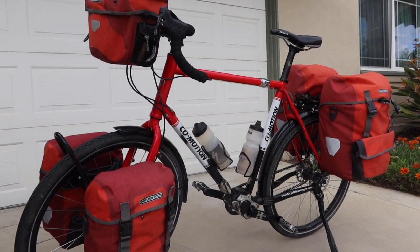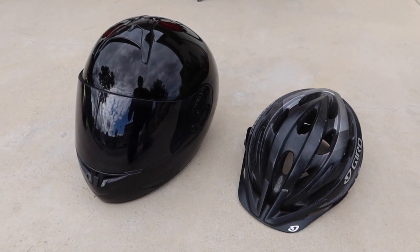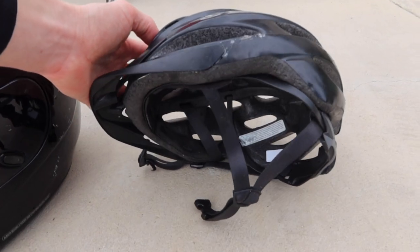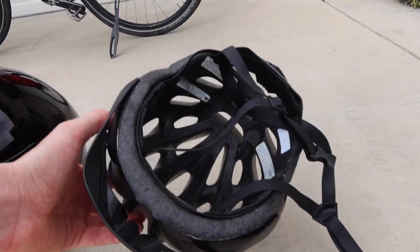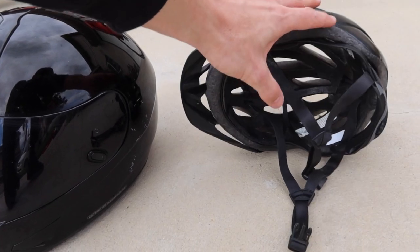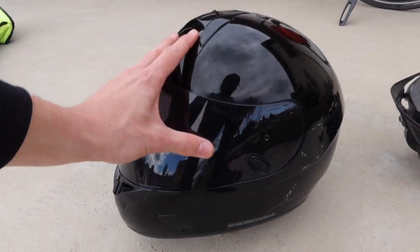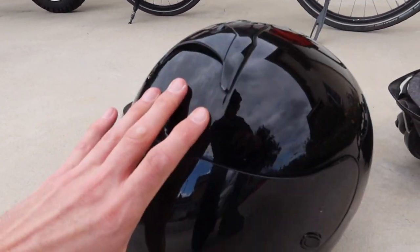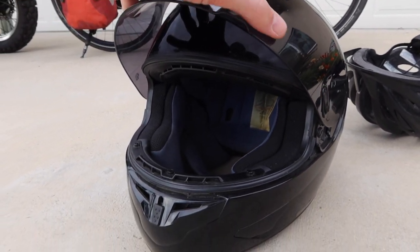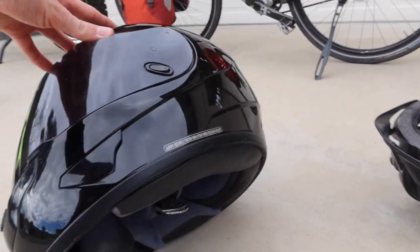On the bicycle I just have two water bottles. Finally, there is a major difference in headgear. My bicycle helmet is very light — it weighs almost nothing — and it really only protects the top and back of my head. There's nothing to support the front of my face, my chin. Versus the motorcycle helmet, which protects my entire head. It has a visor that flips up, but that visor is down at all times when I'm riding — protecting my eyes, nose, chin, everything front, back, and side.